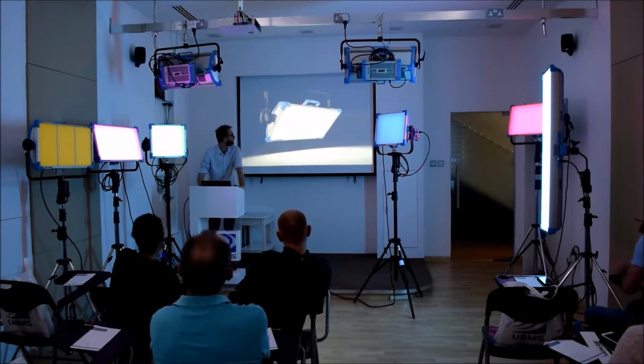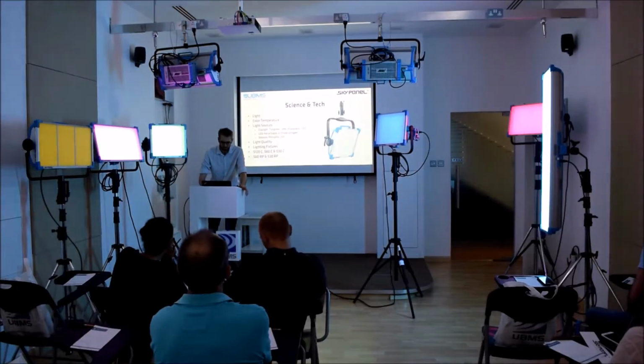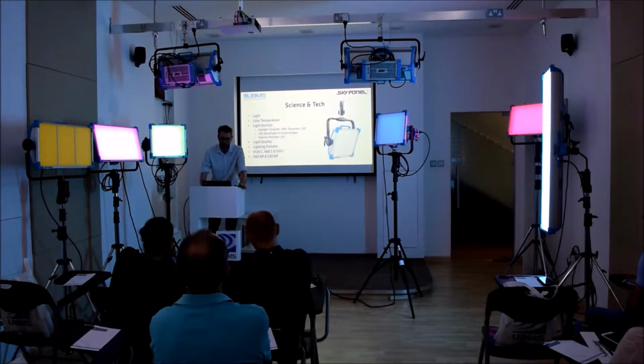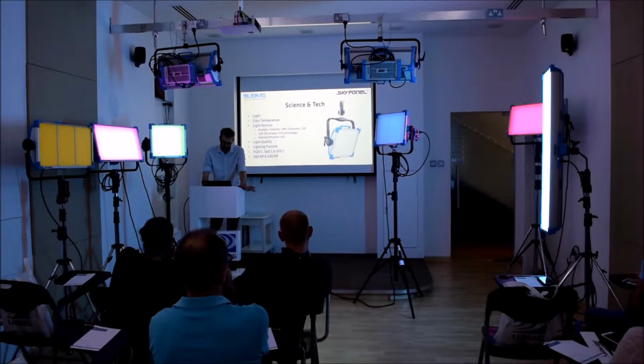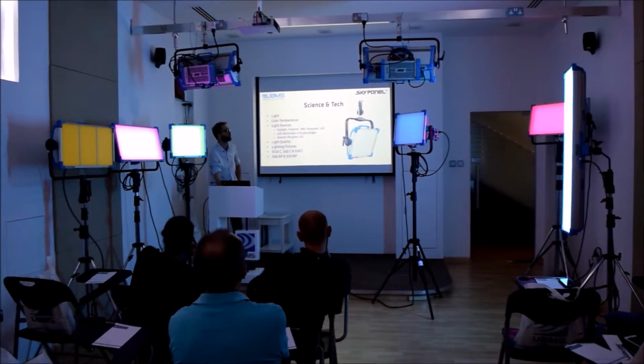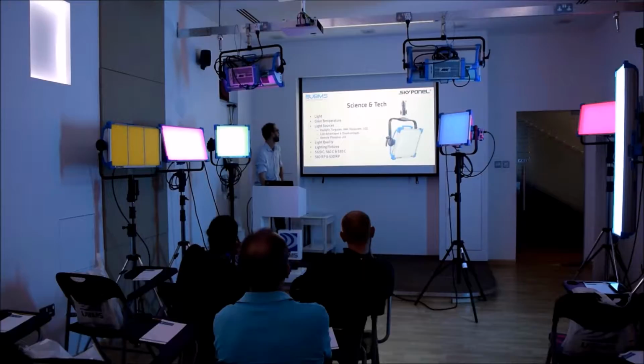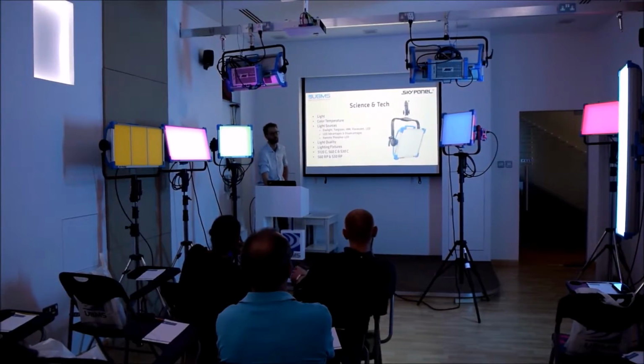Okay, so yeah, we're going to be looking at the ARRI SkyPanel. The things we're going to cover today, hopefully, as long as we don't run out of time, is a bit of the science and technology behind it, as well as the lights themselves. So we're going to look at light, color temperature, different light sources and comparing them, quality of light, and then we'll look at a few different lighting fixtures and what the different types are.